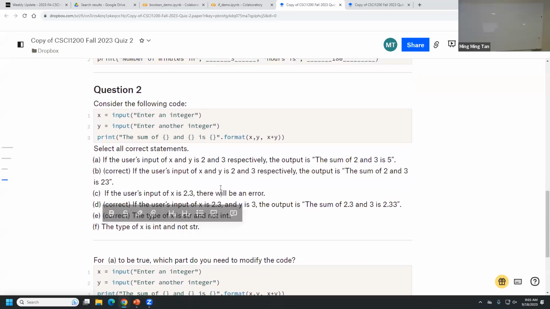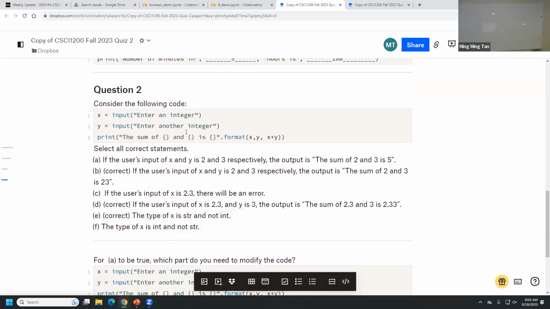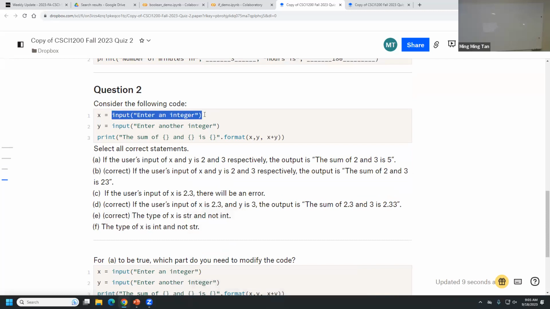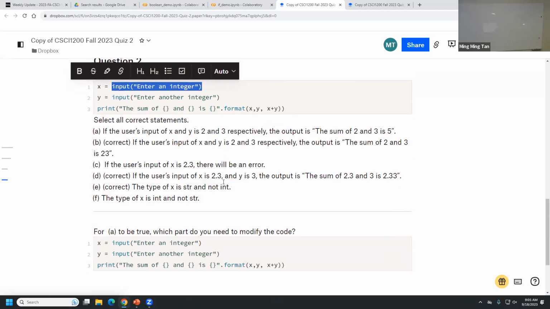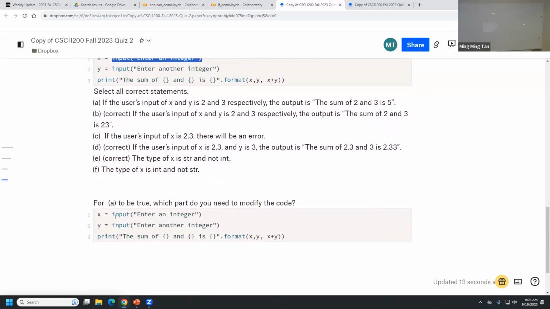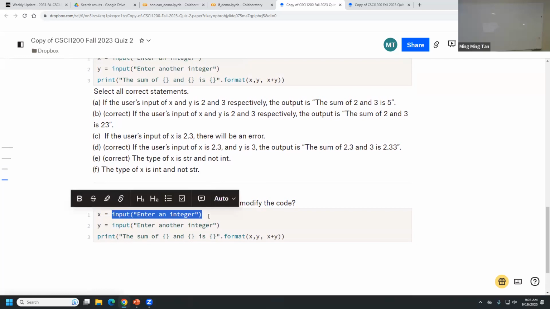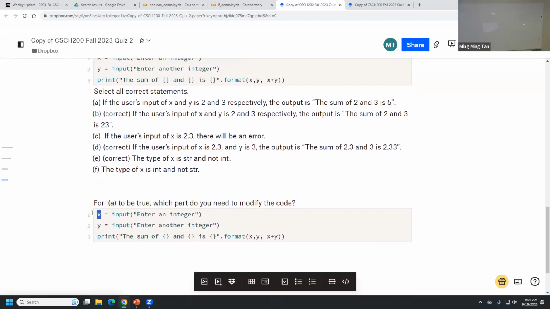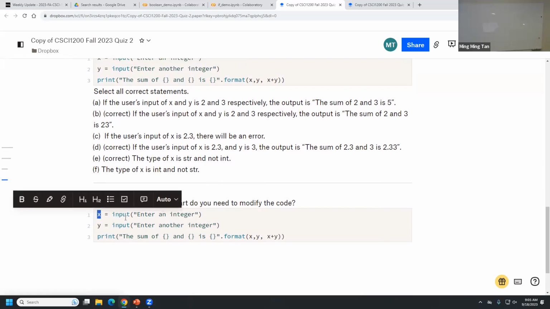So it's actually not hard. All you have to understand is that user input is always stored as a string. Now, if I want it to represent an int, what should I do? What do I need to change here? If I want to store an int rather than a string, what do I need to do? Typecasting, good.